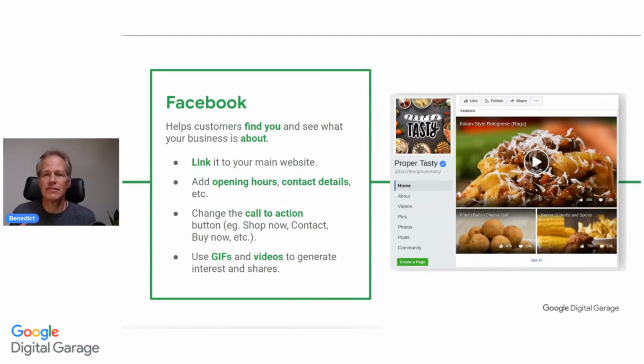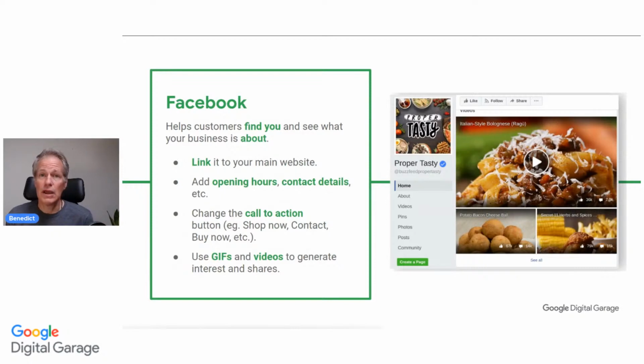It helps customers find you and see what your business is about. One of the big things here as well is it's great for communication about the different things. Here we've got the example, proper tasty Italian style bolognese ragu, and then we've got potato, and then the different recipes and beautiful pictures. And of course, obviously, this particular person who is presenting all these different things will be demonstrating often the different recipes and everything. So fast, quick, indulgent recipe videos, use of popular ingredients makes the videos viral, and tapping into trend for videos and culture of tagging friends in content on Facebook as well.